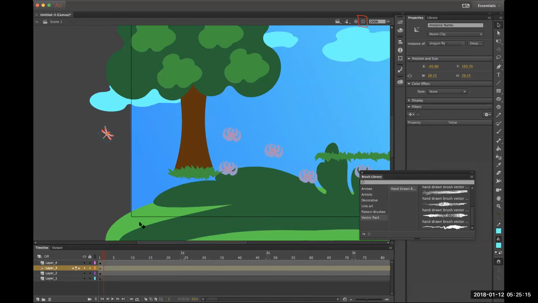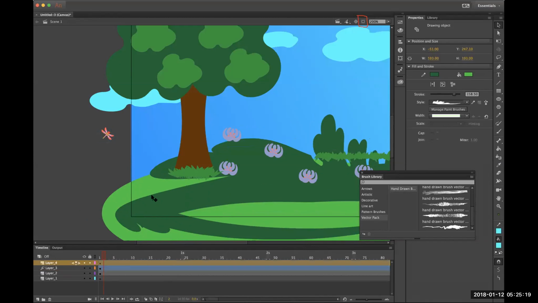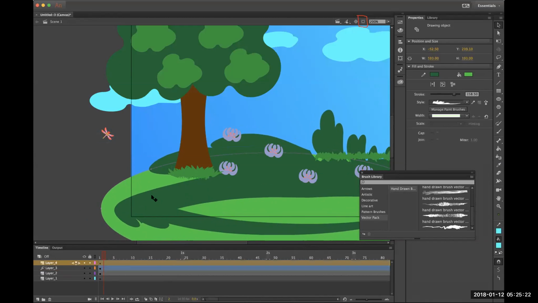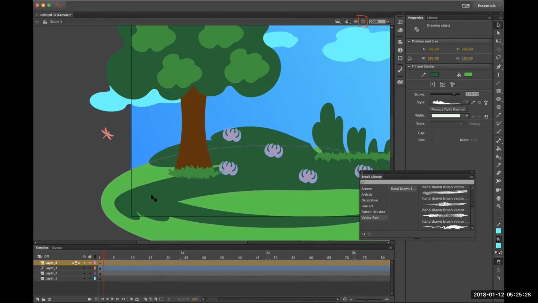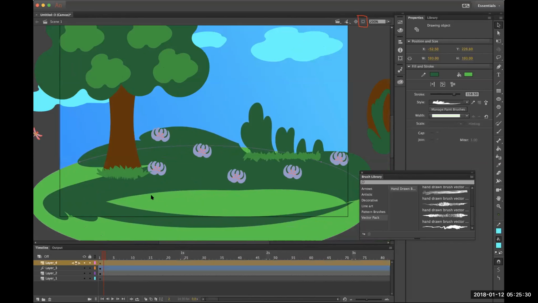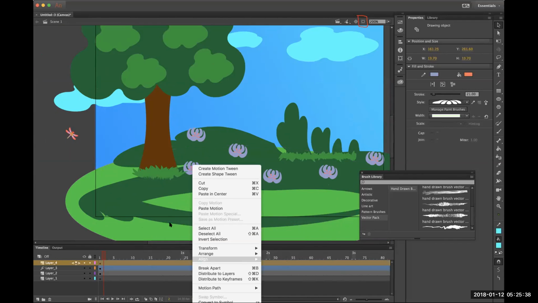It moved it to a different layer for me. So now I'm going to bring this back up where I had it. Right in there we'll do. My little flower needs to come to the front.